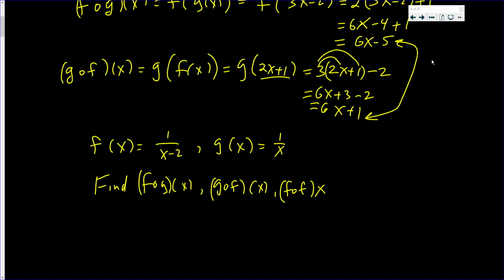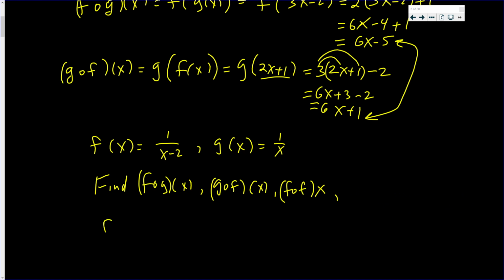And just for the record, we won't do this, but it doesn't just have to be 2 or 3. It can be f circle g circle f circle f circle g of x. So first you would find f of g of x, get that answer, then you'd find f of that, so now you have this answer, then you'd find g of this answer, and then you'd find f of this. Okay, that made sense. Wonderful.